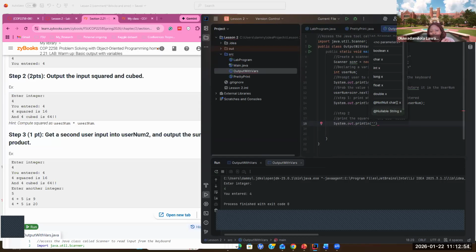So we are using more of concatenation here, because we're combining variables to form a single string.